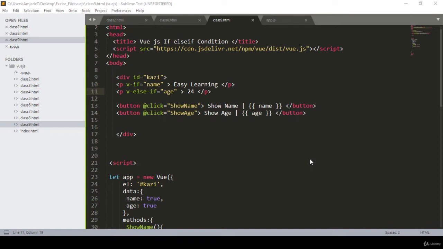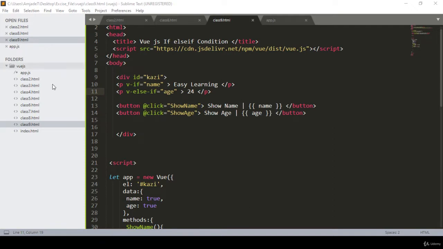Hello friend, welcome back. In our previous video, I already discussed VueJs conditions, how you can add an if-else condition. Now in this video, I want to discuss loops. In Laravel, you already know we use loops such as the foreach loop. So now in VueJs, how can we use a loop? I will show you with a live example.